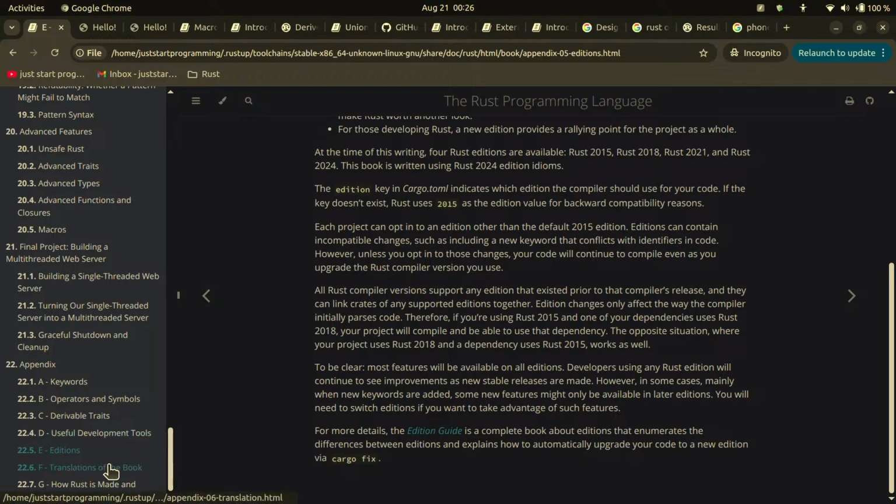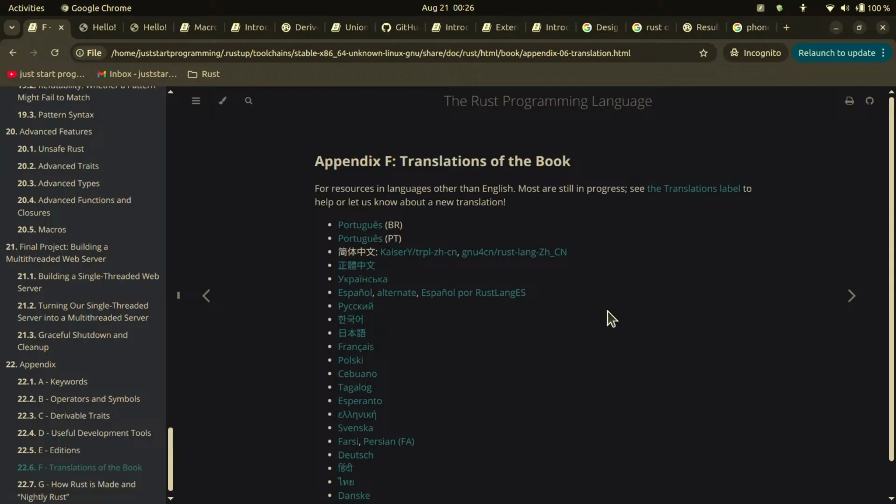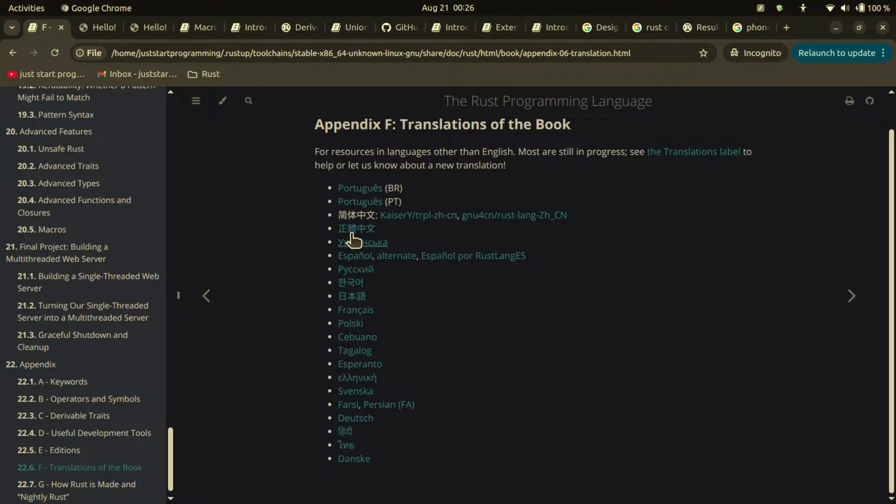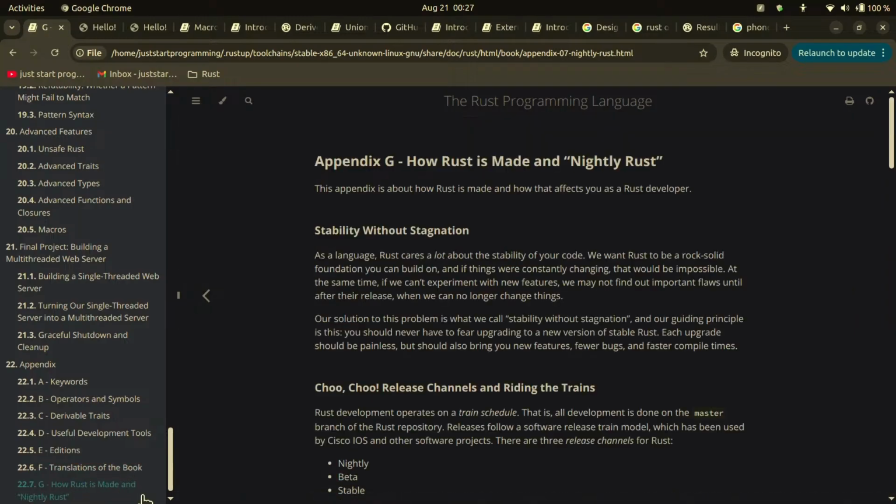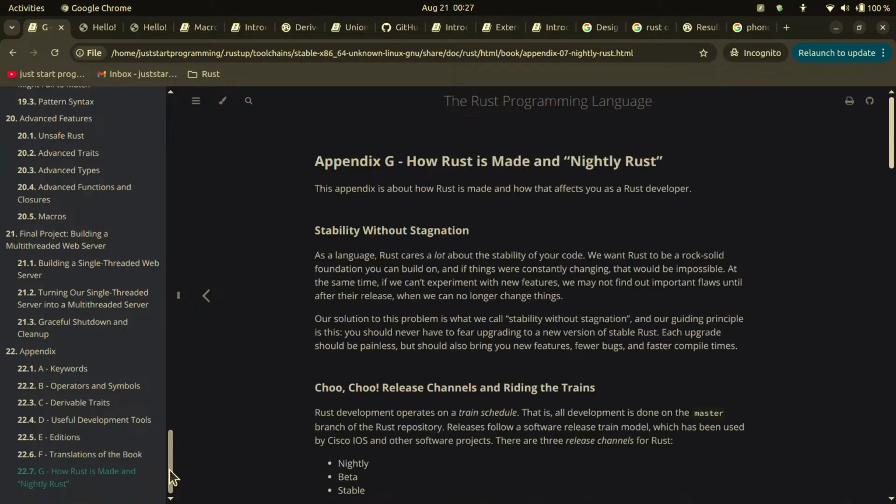Okay, translations of the book. So it's good that there are translations of the book also. And then how Rust is made and nightly Rust.